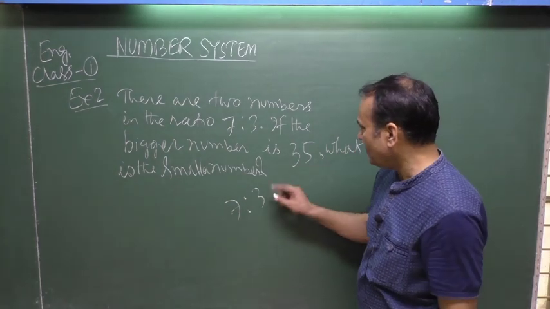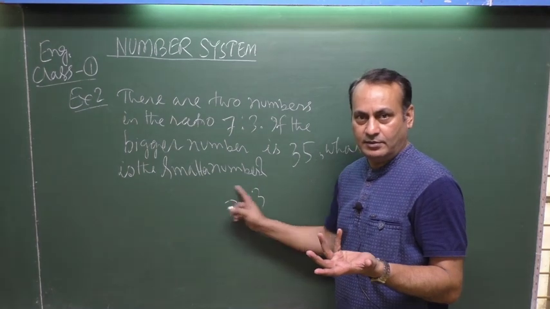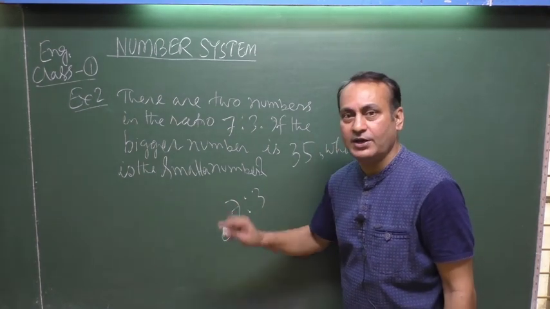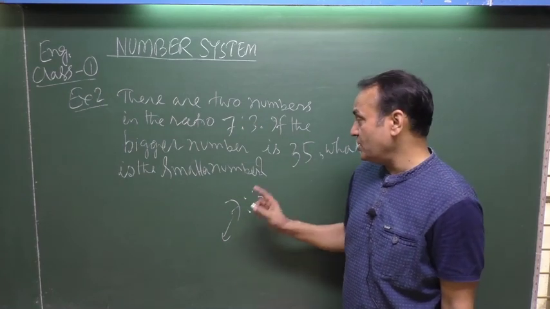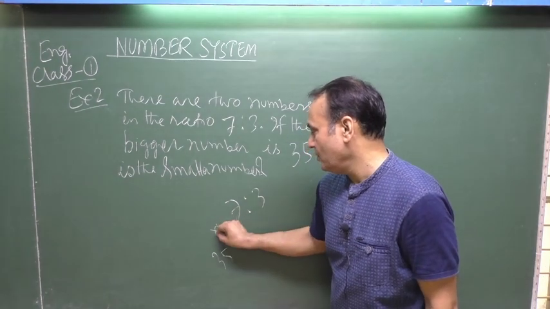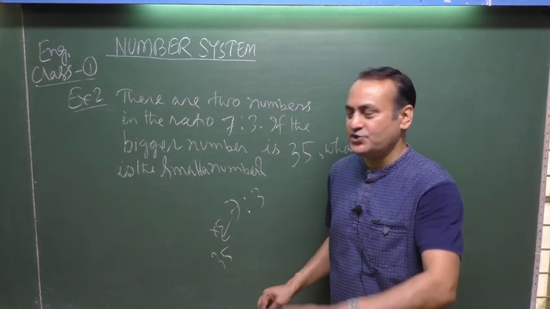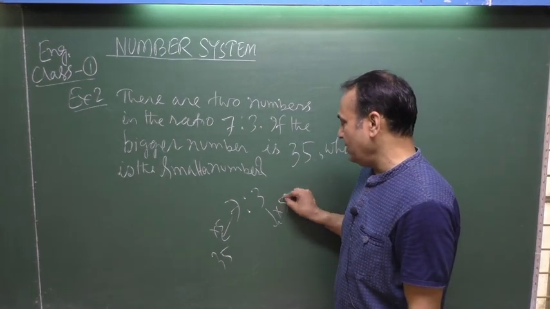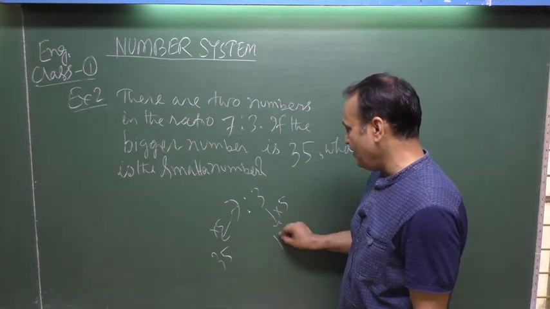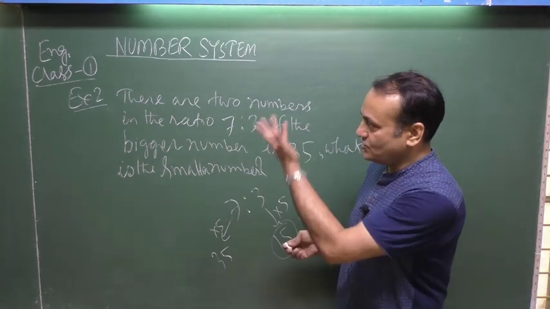See here. If the bigger is 35, which one is the bigger between these two? You may see, this is the bigger one. That means this 7 units is just equal to 35. How many folds here? 5 folds. 7 5s are 35. That means in ratio you have to fold here the same, 5. 3 5s are 15. This is your answer. Just copy it.